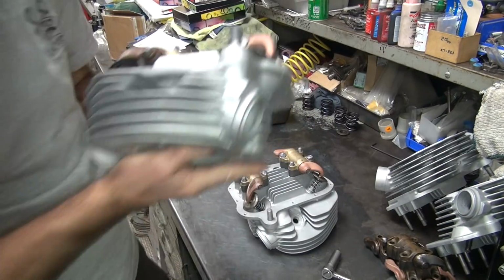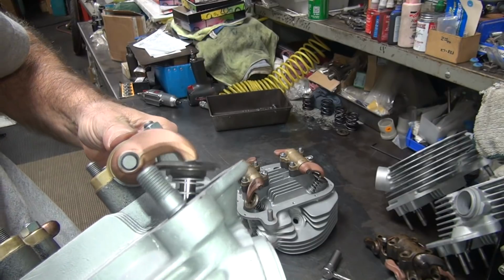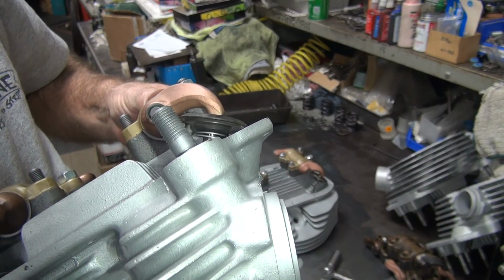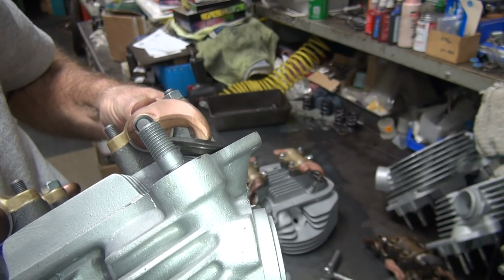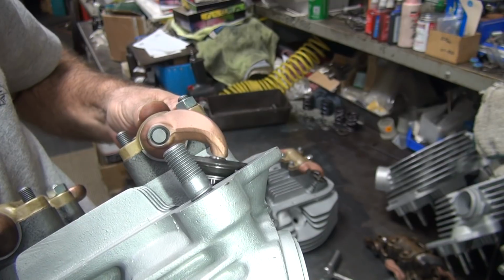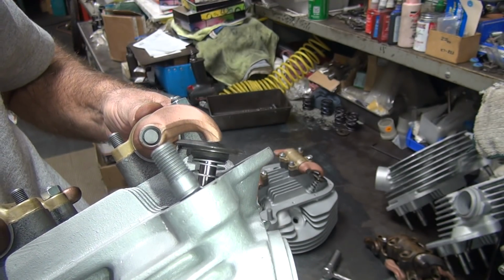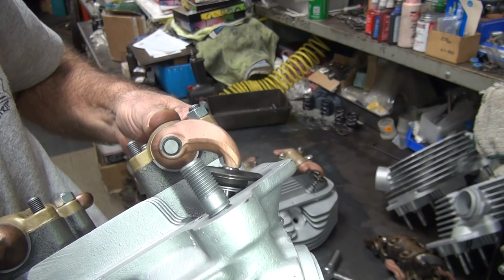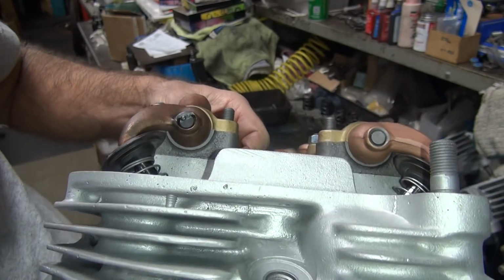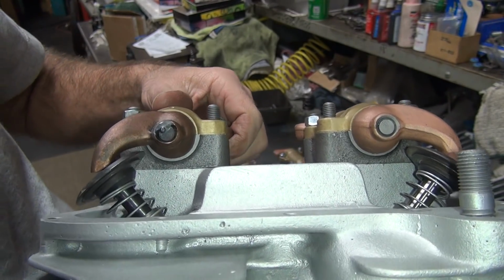Let's see how the other head works. So this one sweeps a little bit better than that last one did. Still isn't perfect, but at least it's on the valve head. And this one over here, same thing, at least it's on the valve head.